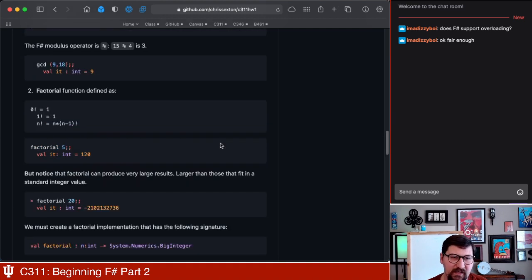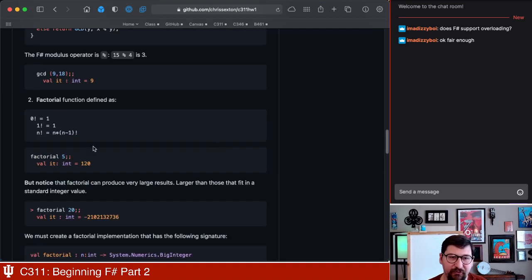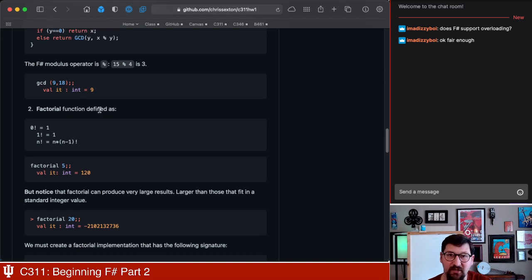So what you need to do is write a factorial function. We have plenty of examples of factorial functions in the notes, that instead of an integer, returns us a big integer. Now, you don't have to take a big integer to return a big integer. You just have to make sure each of the return values is a big integer, right?